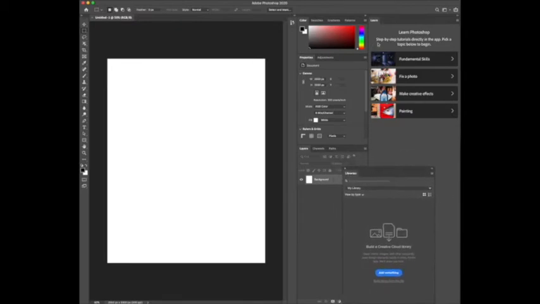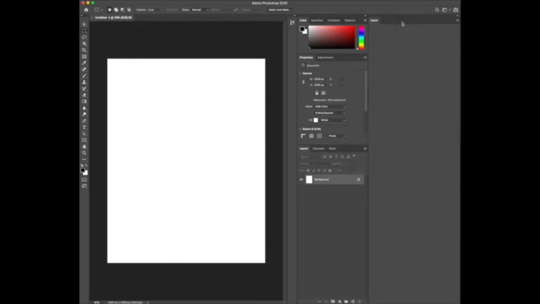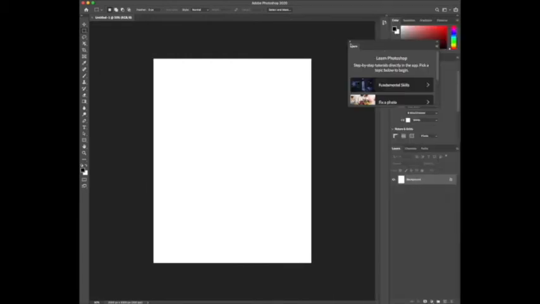I just clicked on the little tab itself and clicked and dragged it out. I'm going to hit that little X. I'm going to do the same thing with this one. I'm going to click and drag this whole thing out. You can see where I grabbed that with my mouse, dragged it out, and hit X.